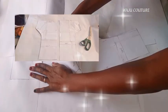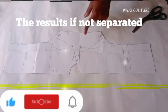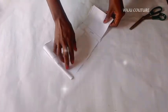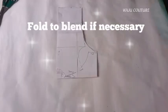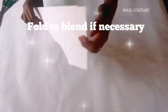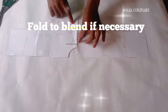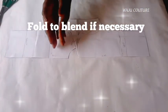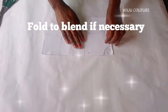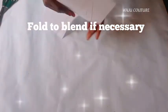You can as well separate the pattern if you want it separated. A tip: by the time you finish this pattern, you'll realize that depending on the kind of block you use, either the center front is bigger than the center back, or the back is bigger than the center front. All you need to do is blend the necessary parts — just fold into two and blend it. We do blending in pattern making, so you can have your pattern ready.